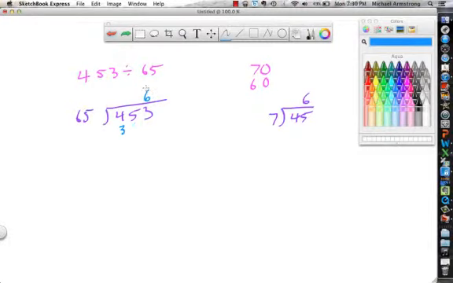Alright, I'm going to go ahead and back up real quick on that. 6 times 5 is 30. 6 times 6 is 36. Plus 3 is 39. And when I subtract, I'm probably going to have too much. 45 take away 39. Well, this looks like 15 take away 9 is 6. 63. I have 63, which actually works out pretty well.